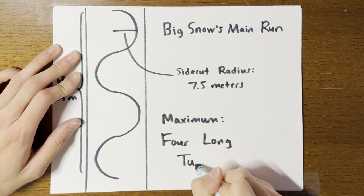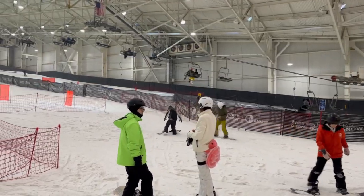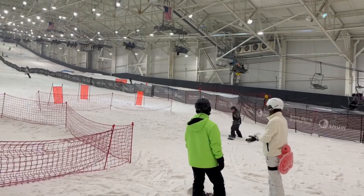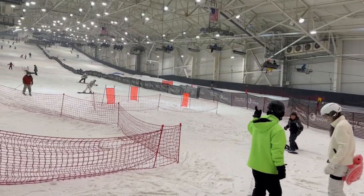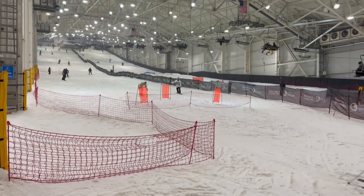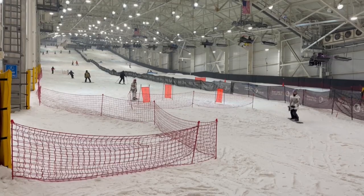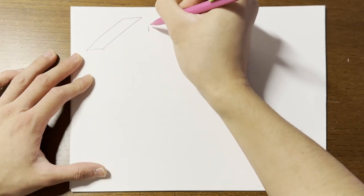At an actual resort, try finding a wide open blue run. Don't try to carve on mellow greens and bunny hills. You won't get enough speed and also annoy other actual beginners trying to learn their first skidded turns. Compared to Big Snow's one run, the blue or steep green run you'll find will probably have a lot more space for more than just 4 long turns.